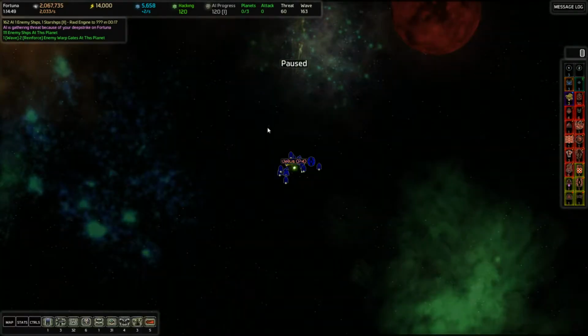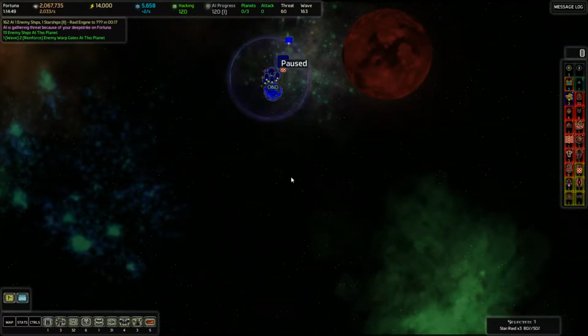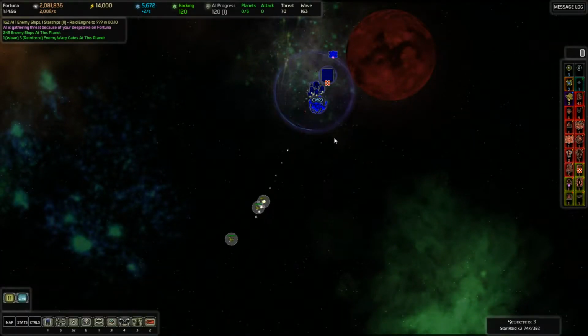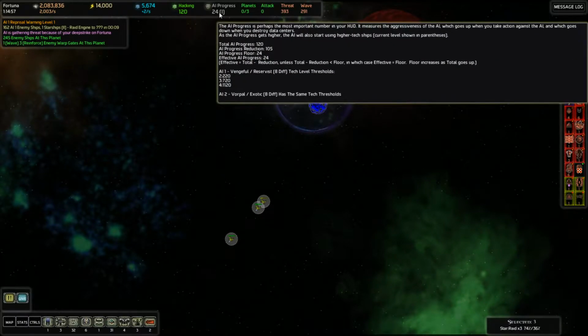Ah, yes, deep strike warning as well. But to heck with all of that, let's come over here. I don't care what happens to these ships so long as they take it down. There it is. Minus 105.